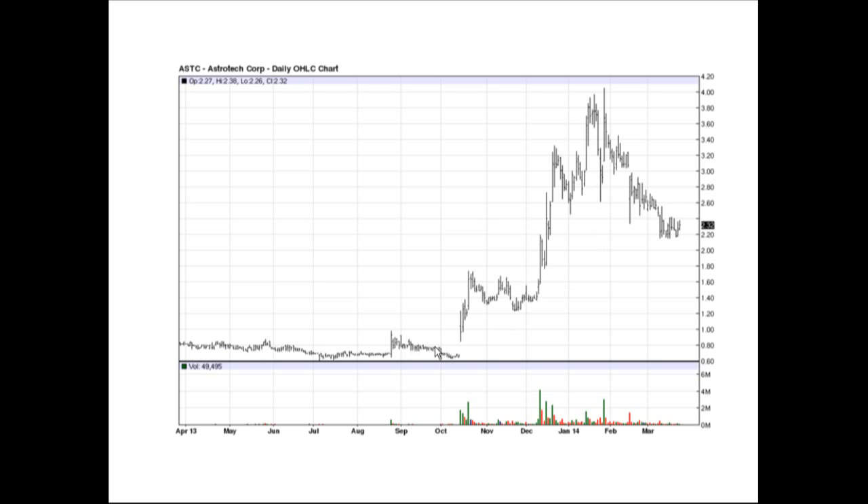You can see the great accumulation action here on the daily chart — very tight parameters of $0.20. You can see it moving up, and I don't particularly like to see these parabolic spikes from $1.20 to $4 — it's dropped off nicely and lost its value by a significant amount. I don't think this is the point to buy in anymore, but it does look like it's building some sort of a base. Once it breaks the $2.40 level and closes above that, it may form a shoulder. The head is around $2.60–$2.80 and another shoulder may develop, and if that happens I believe it will spike from there. So we're just waiting to see how price action develops with ASTC.